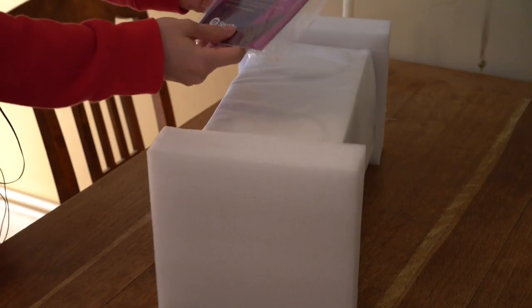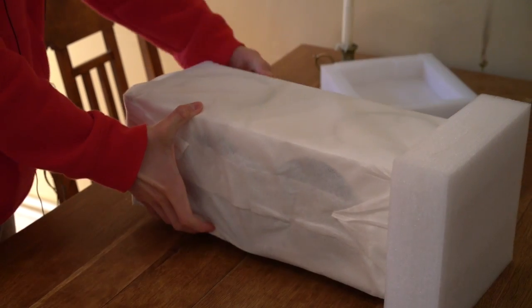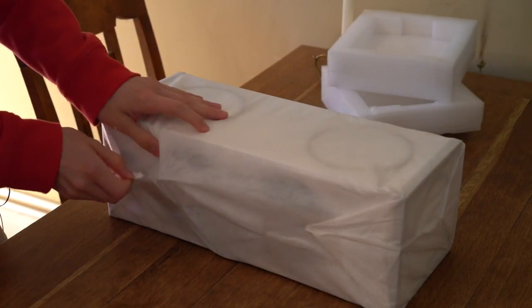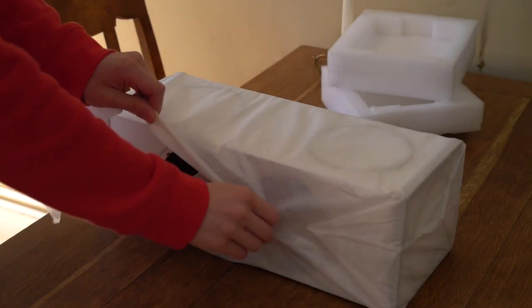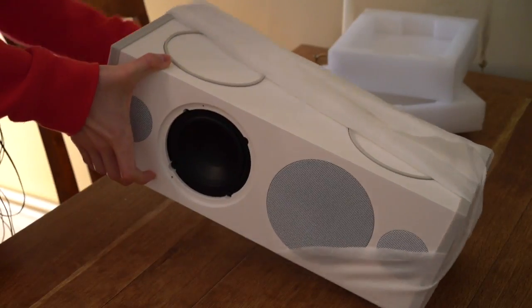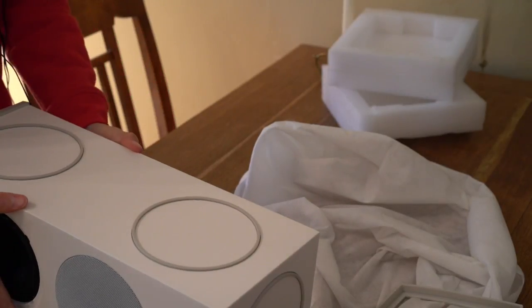Also some manuals, and something for Spotify — I don't really use it but maybe it's helpful. Let's take it out of its protection. It even comes in this nice kind of fabric bag, which reminds me of the packaging from the Zeppelin Wireless. And one of the speaker grills already came off — really nice that you can take them off.